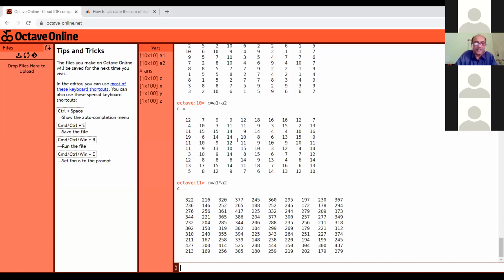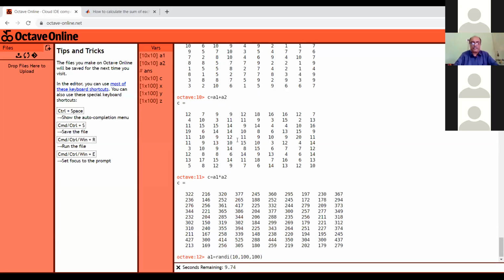Suppose I want to create another matrix. Suppose A1 is equal to rand, 10 value I have to write down, a 100 cross 100 matrix. Row 100, column 100 just created.